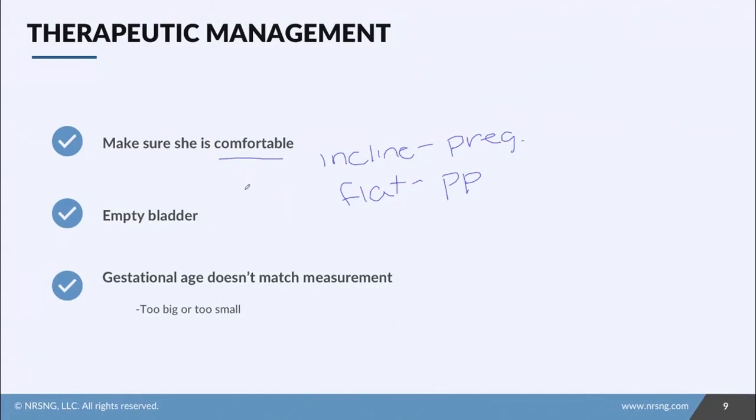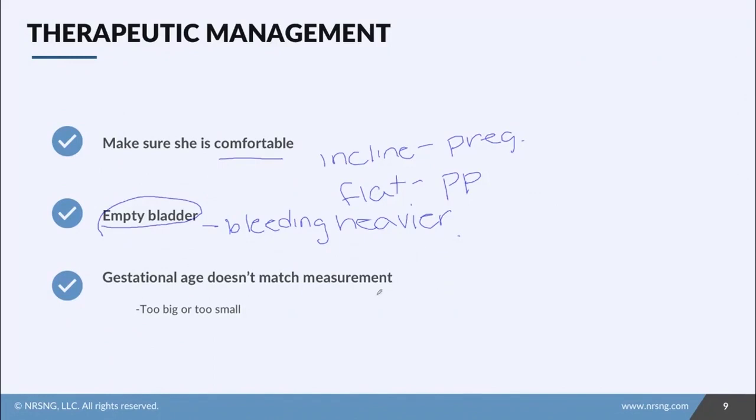We also need to ensure that she has emptied her bladder. To review, if you remember, a full bladder is going to cause discomfort as we're pushing on that uterus. And also in the postpartum time frame, it will cause the uterus to measure higher. Okay, so the bladder is also going to irritate that uterus and push on it. So it can make bleeding heavier is the big thing. So we should always make sure that they have an empty bladder, and they should be going frequently to make sure that that full bladder is not irritating the uterus and causing heavy bleeding.